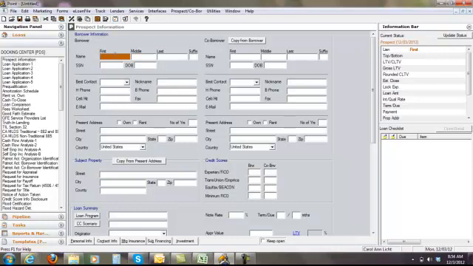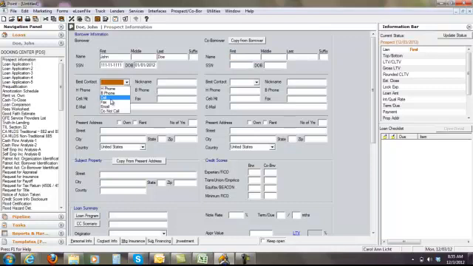So you're going to fill in the person's first name, last name, potentially middle name if they want to include that, their social security number, and their date of birth. Okay. If there is a co-borrower, can only be a spouse, you would enter their information accordingly on the right-hand side as well.